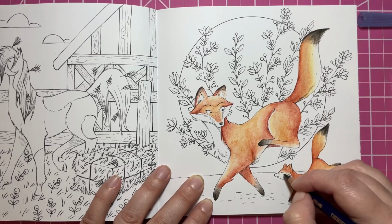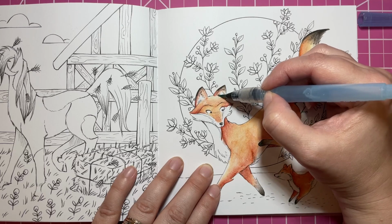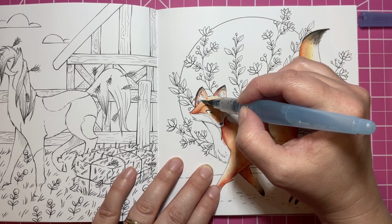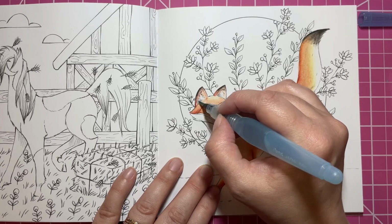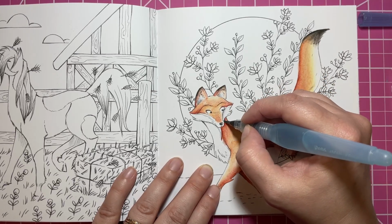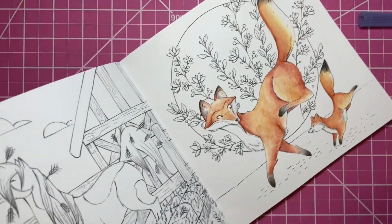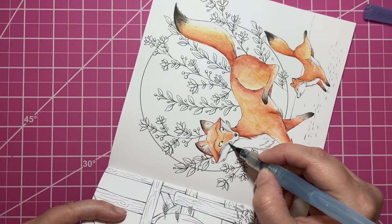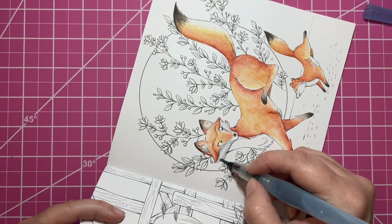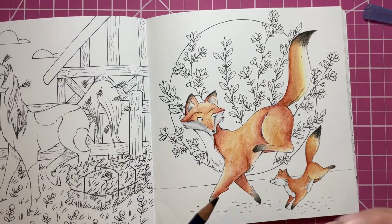I'm going to do the same thing on the baby fox. All right, here we go. Again, this is going to be starting in the white area and just touching that gray and bringing it out. See, just that little tiny bit of gray is so dark. And you can clean off your brush and try to reduce that color just a little bit, but it gets a little tricky. But you want to add just a little bit of gray so that your whites look whiter. I know that sounds weird, but if you just leave it white, like there's no shadow anywhere, does that make sense?